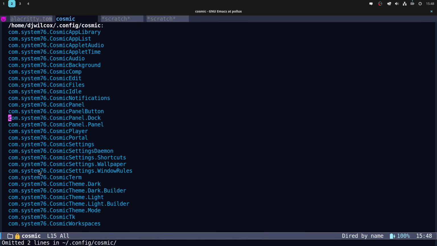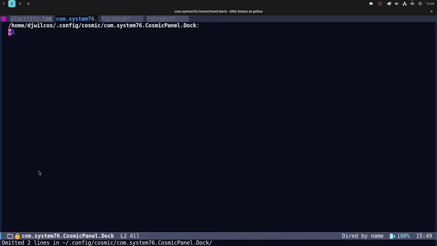And this is also useful because at the moment Home Manager on NixOS doesn't have Cosmic desktop options that you can declare in Home Manager to set things. So what you'd have to do is, what I use is Emacs, and I tangle my configuration file.